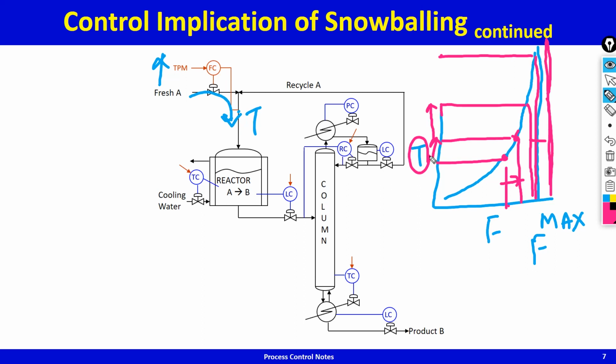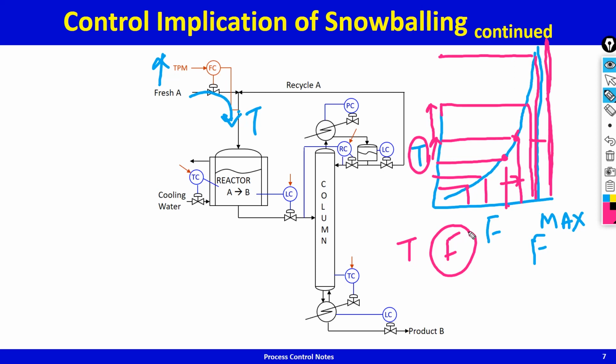However, this should not be confused. You are always ending up at a steady state. If you are ending up at a steady state, when you were here, like this, the point is whether you are changing T, whether you are changing F. If the production rate is the same, that means you are at the same steady state, whether you are operating using the conventional control structure or using T as the throughput manipulator. That's the subtle point that I wanted you to distinguish.